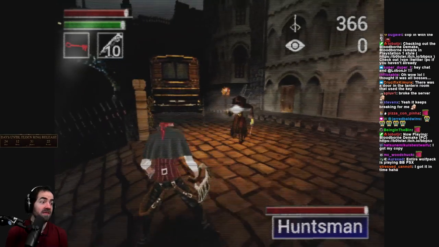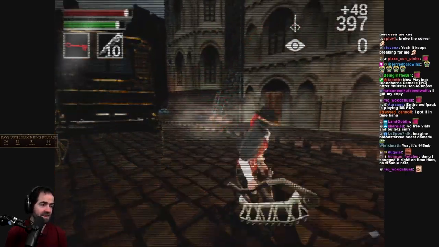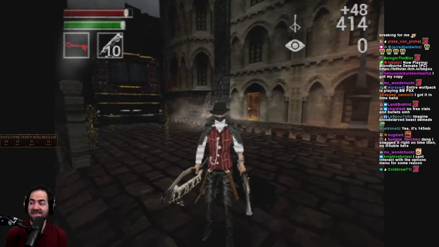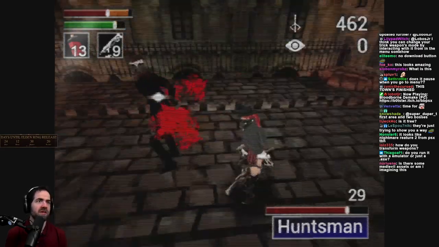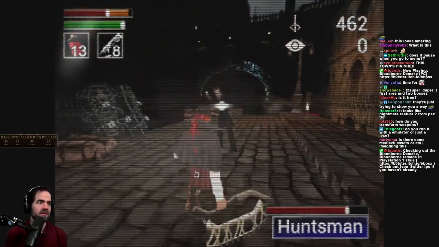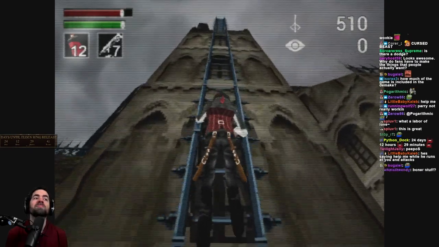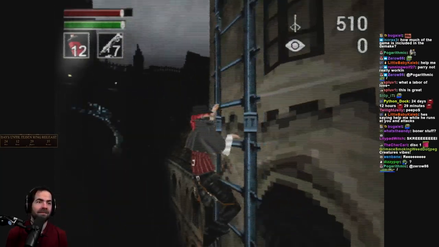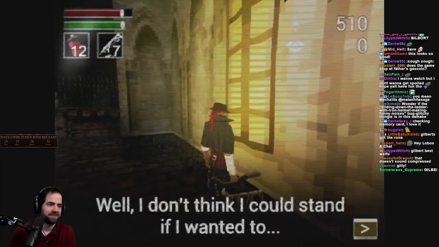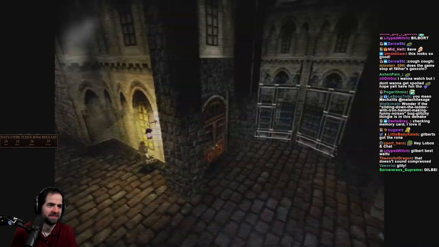You plague-ridden rat! Nice. Okay, I'm gonna try and parry. You ready? Oh, shit. Brain. Don't mess up my brains. Oh. What a thrill. Gilbert! But I'm willing to help if there's anything that can be done.